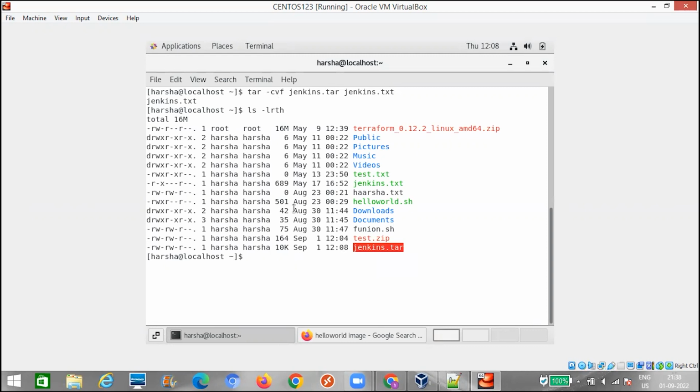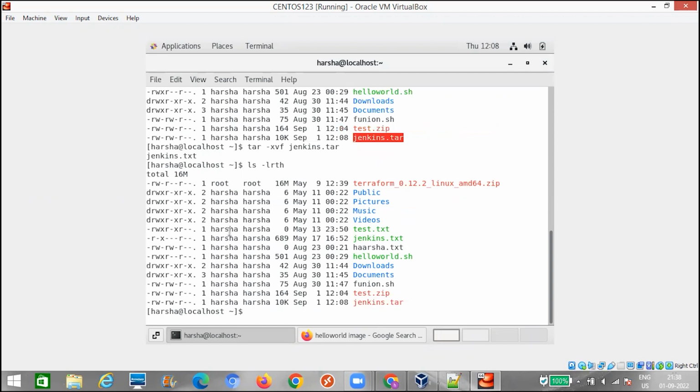So cvf is to compress. If you want to uncompress it, we need to use xvf. tar -xvf jenkins.tar. So it will uncompress and show the file after uncompressing. So these are the two commands which we can use, tar -xvf and tar -cvf.